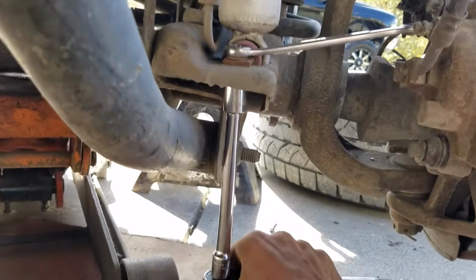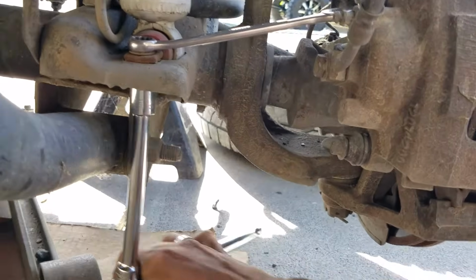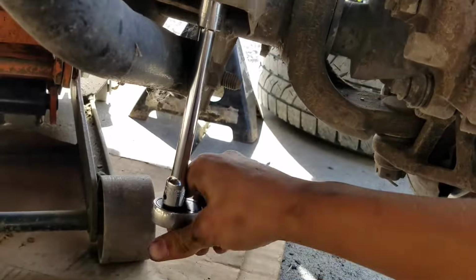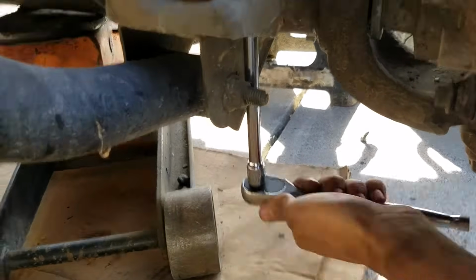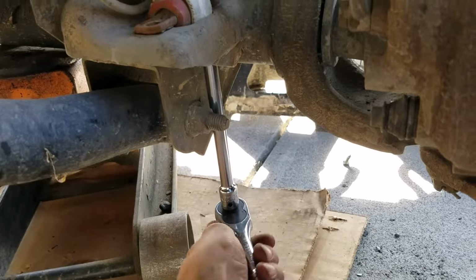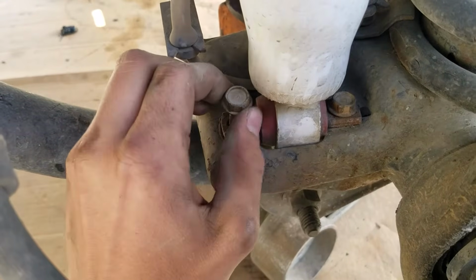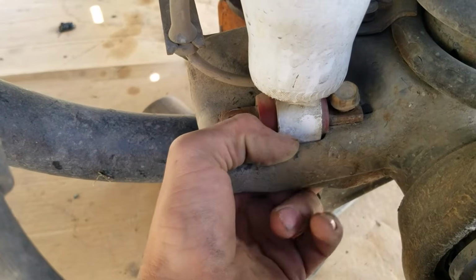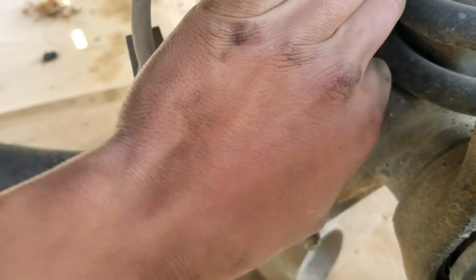Okay, with our wrenches put into place, we can loosen it up. Simple enough. And you just do the same thing with the other side. Like so. With them all loosened up, we can just take the bolts out. One there. And the last one here. It's a bit jammed, but there we go.